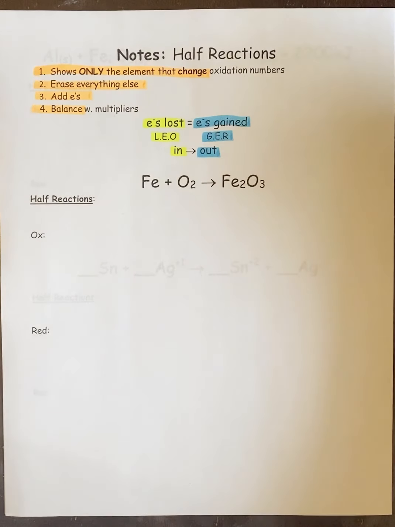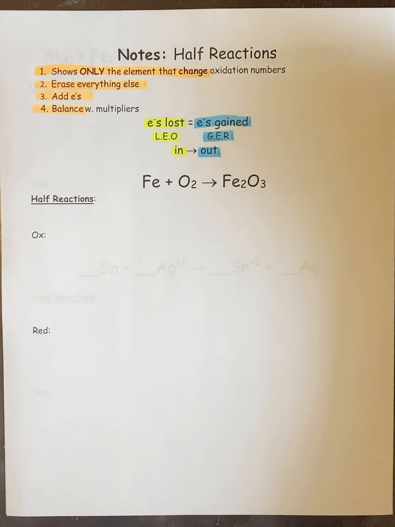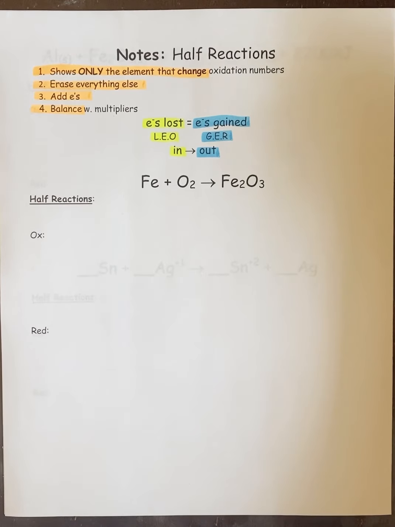In this video, I'm going to show you how to write half reactions for chemical reactions. Now, what a half reaction is exactly how it sounds. It's not exactly half of the entire reaction, but think of it as the important half of a chemical reaction. And this is specifically for chemical reactions that have a change in their oxidation numbers. So you take a chemical reaction like this. This is the simplest one you could pretty much ever be given.